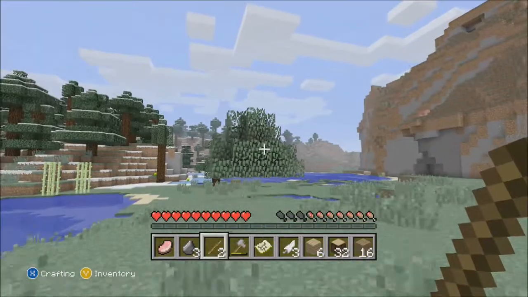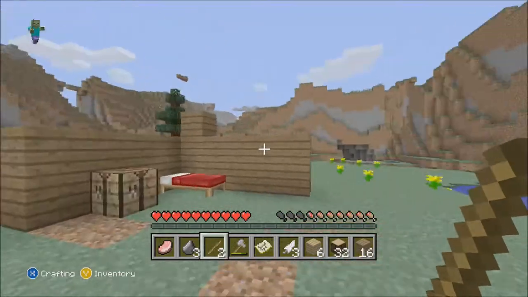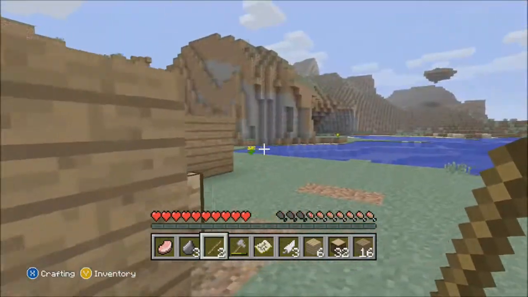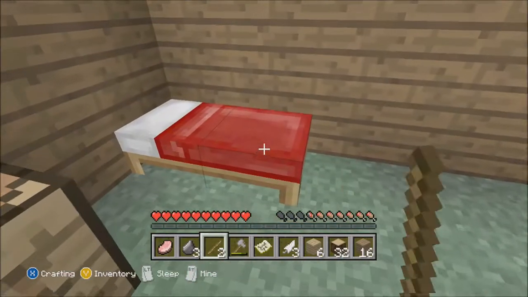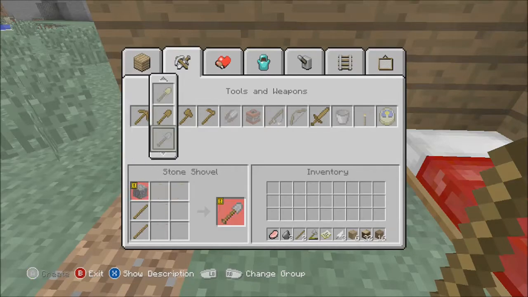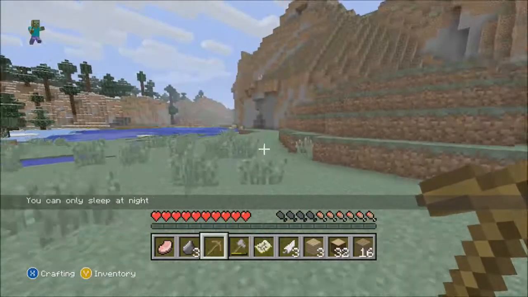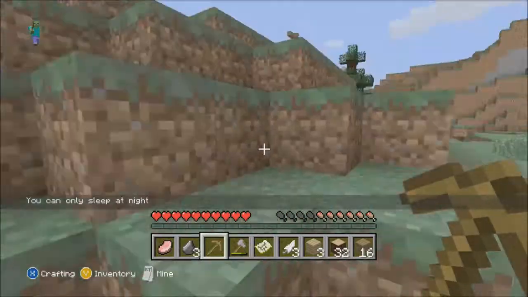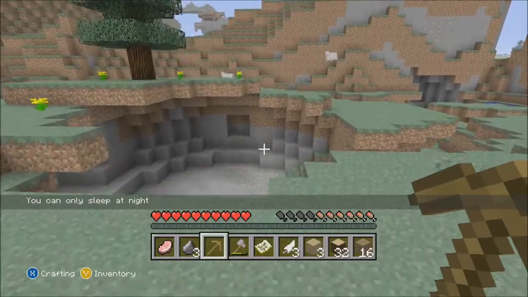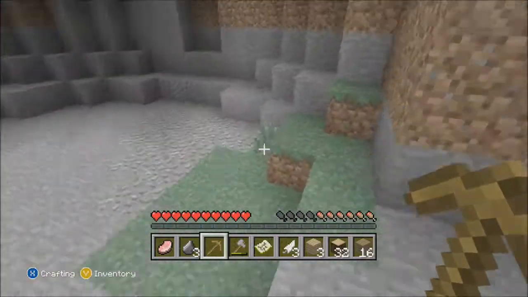Wow, I wish we found a village nearby. We could have gotten wheat, but no time for that right now. Wait, before we build up my house, let me quickly get a couple of... No, we don't want to sleep yet. Let me quickly build a pickaxe. There we go. Let me quickly get some cobblestone. Nah, we shouldn't. I don't want to mess up the environment. I'm going to build inside. Hopefully we don't get killed by a creeper or something. Like last time.